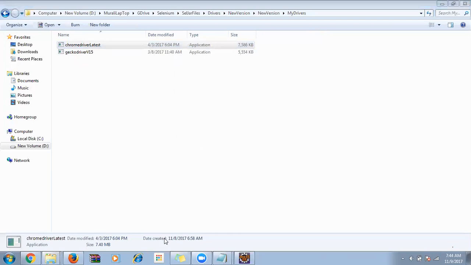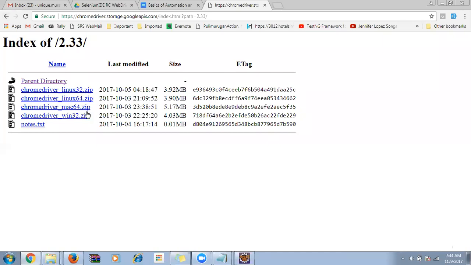When you take your Chromedriver, you can see the date when it was released: 2017, 10th month, 3rd. So take a Google Chrome that is less than 20 days older than this release. 20 days or 1 month older than this.